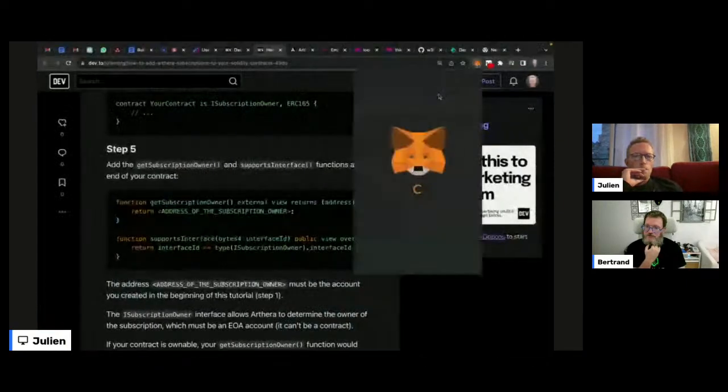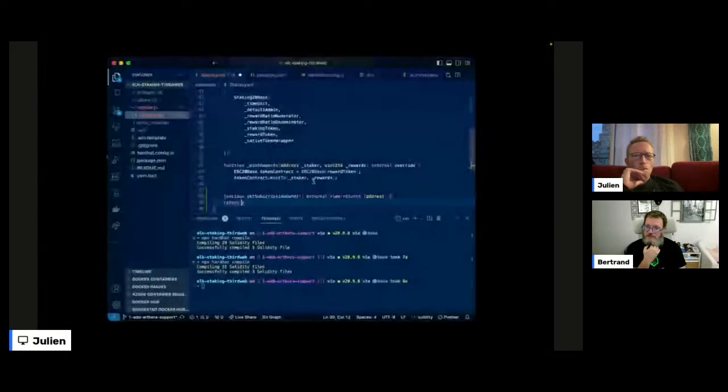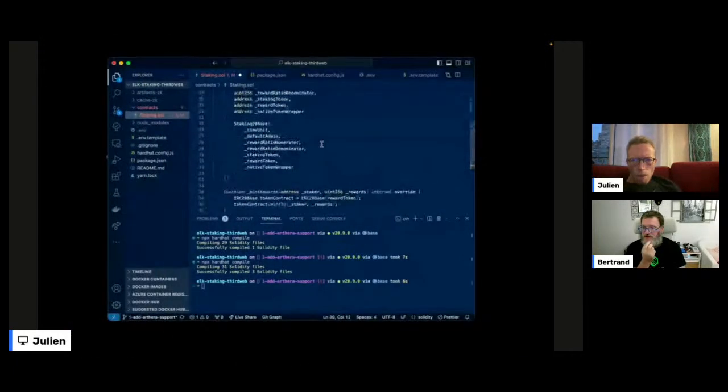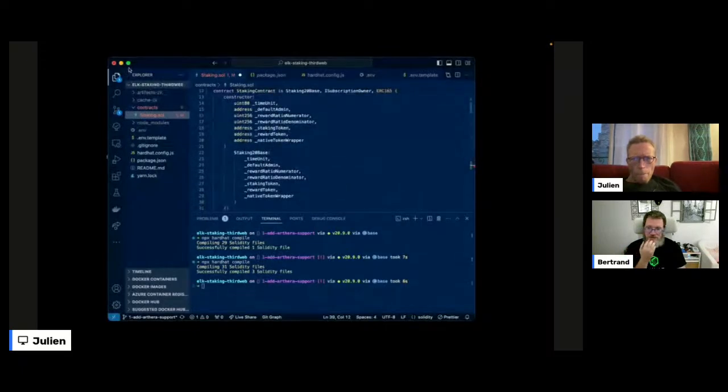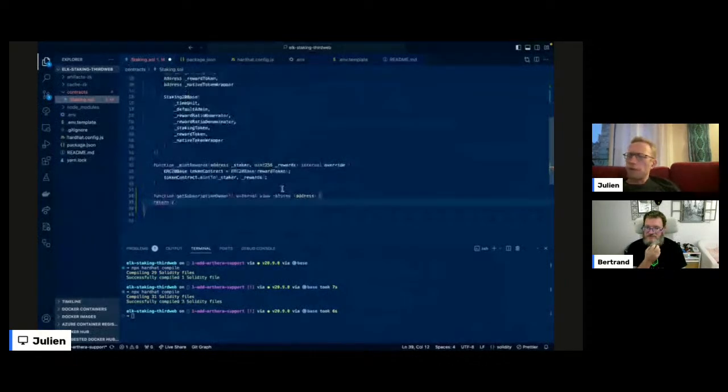You can use the private key, because you have put the private key in static also. What do you mean, the private key in static? I mean, in the environment file, the private key is also defined. But it's Solidity, so you cannot use it directly.